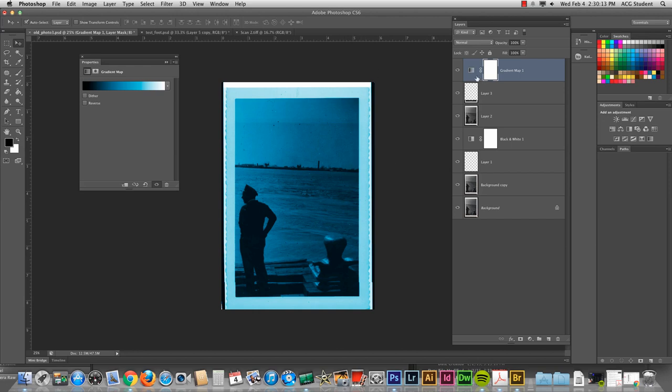If you do, however, use this free mask that you get with it to mask out the white border, because you don't want that on the border. You just want it on the image, okay?